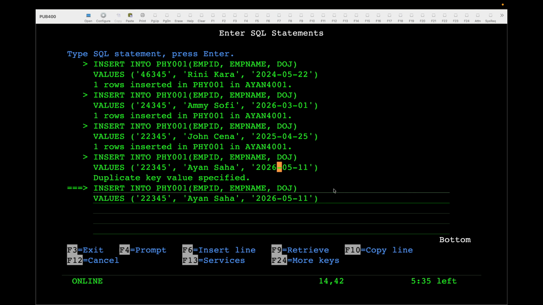What that means is the system is telling us you have given a duplicate value that this employee ID field already has in the database, and we cannot allow the same thing again. That is why you provide the UNIQUE keyword in your physical file, to make your key field unique, so no more than one record will be allowed.